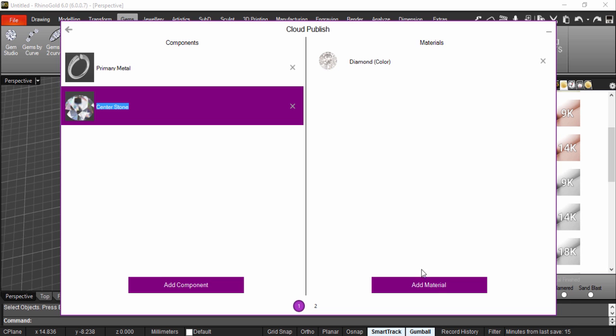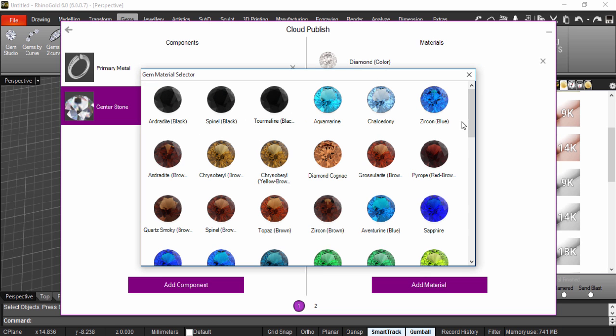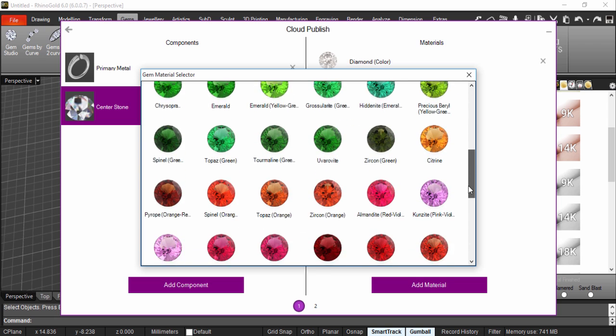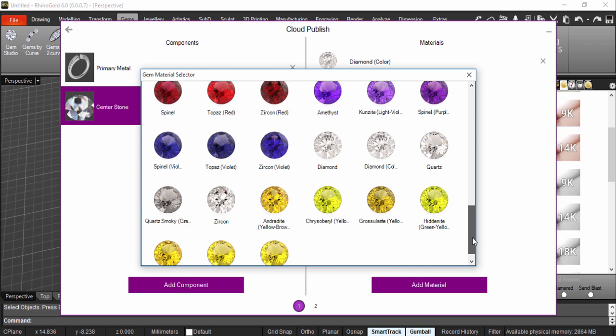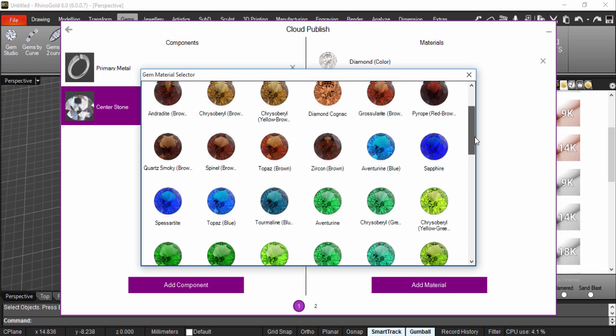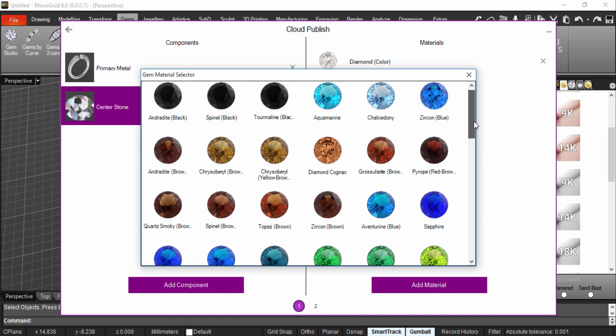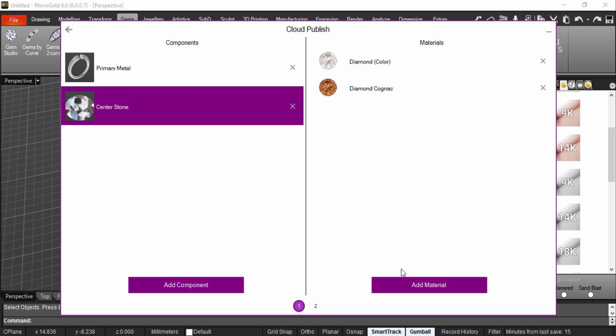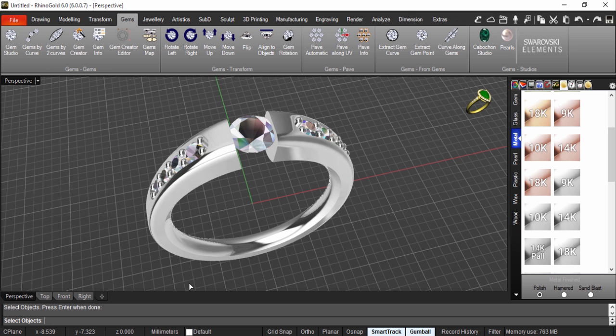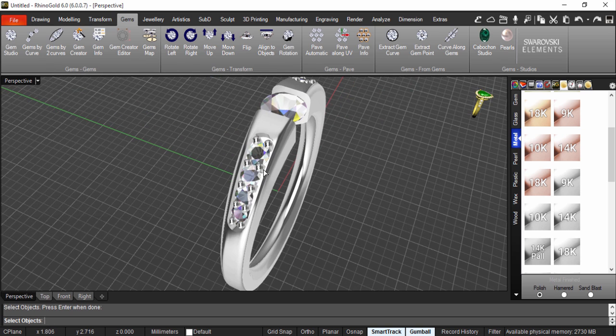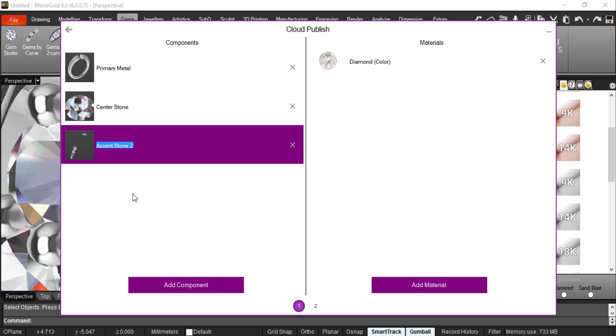As you can see, you can choose from this big variety of stones. If you want, we can put, for example, another one, diamond cognac. And then let's go for another one. What will be the last material we have to set? There we go. All the diamonds are here.